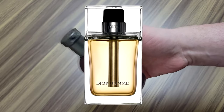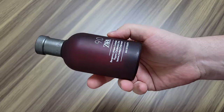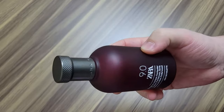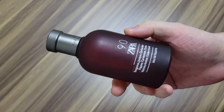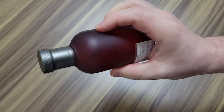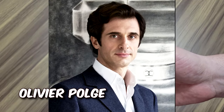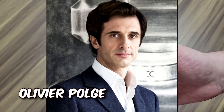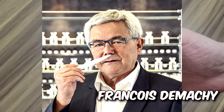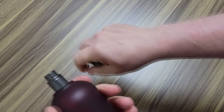So a lot of you guys, if you are kind of new or young in the fragrance hobby, in the fragrance game, so to speak, you know about Dior Homme Intense, Dior Homme Parfum, Valentino Uomo Intense, whatever they have these days, but the original was Dior Homme from 2005. That was the first really popular iris-based fragrance for men. It was created by Olivier Polge, who created the original one. And since then with Dior, I think the guy's name is Demachy, has been making the iris-based fragrances like Dior Homme Intense and Parfum. So let's give a spray right now, and I'll talk to you about why I picked this one up particularly.